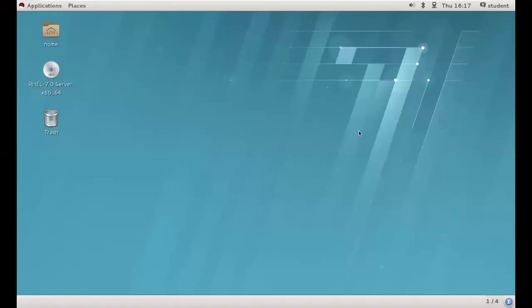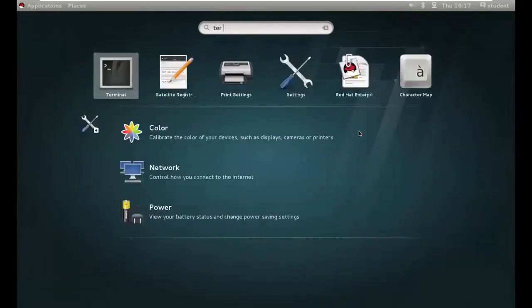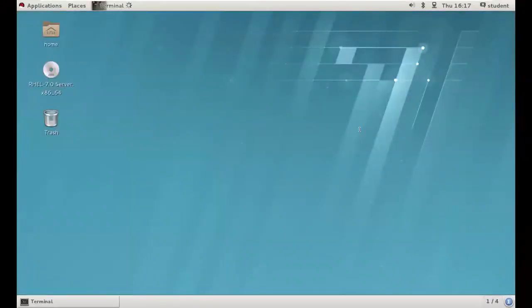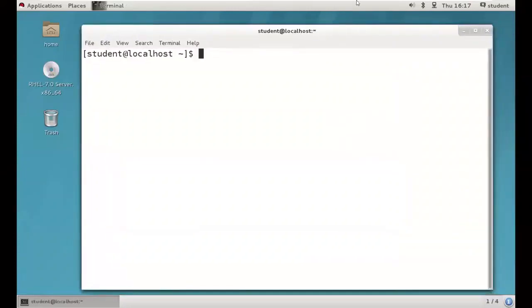See, guys, so install the operating system. Take a snapshot first. Log in to your operating system. Every day, no need to log in. If you're taking a snapshot, directly use the snapshot. Automatically, you are going to get the screen and then the terminal also. I'm going to open the terminal. So now this is a terminal, right? Now I'm going to take a snap.